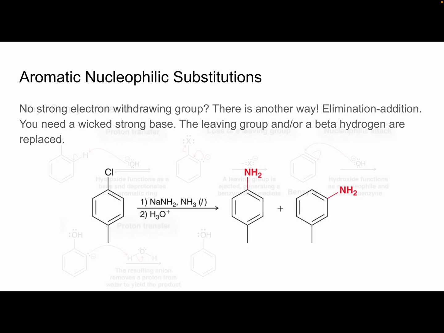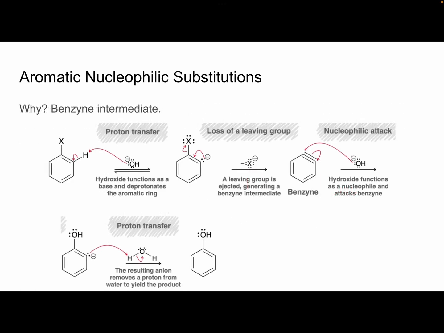And you might be asking why? Well, here is the actual reason. If you look at this reaction, first step, we're going to have the deprotonation of our most acidic hydrogen. Most acidic hydrogen is going to be directly next to our leaving group, which is pulling on those electrons. So you pluck off that hydrogen, and then you're going to end up forming a triple bond. So the lone pair kicks over and kicks off your leaving group, and then you have what's called a benzyne. Okay, benzene, except it's got a triple bond in it, and that looks super weird, and it is super weird.